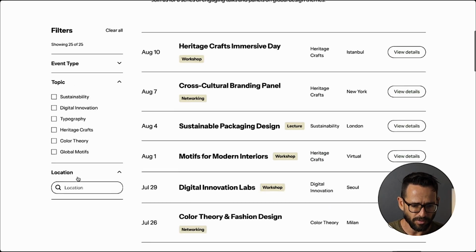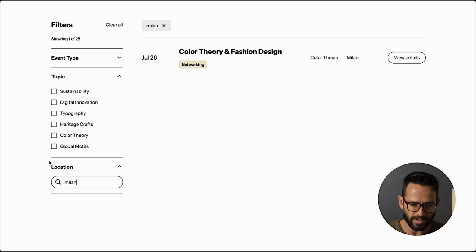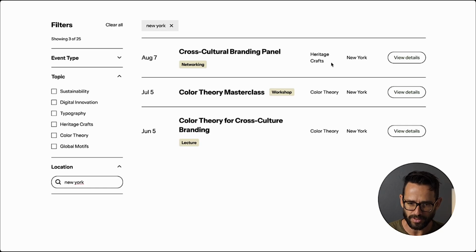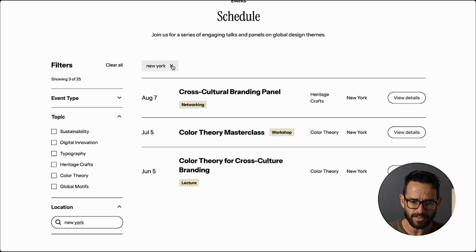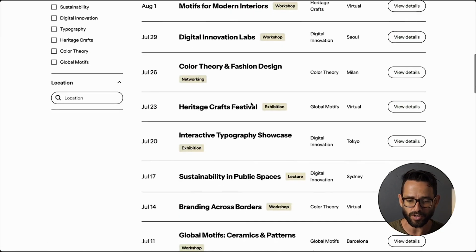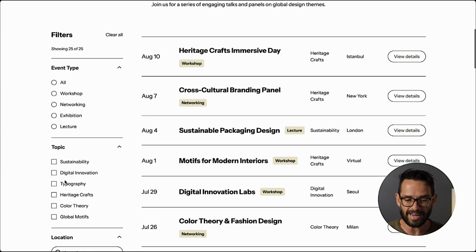And now we can test out by searching something like Milan, and we can see that we have filtered for an event in Milan. Or if we delete this and write New York, we can filter events in New York, and you can see that we've got these tags which are actually working. I can filter by multiple things, and of course click this or click clear all, and everything works pretty straightforward. So we've implemented filtering by multiple categories, multiple events. They're being pulled out dynamically, and this is very, very powerful for all types of use cases. Again, using the CMS filtering, very, very powerful.